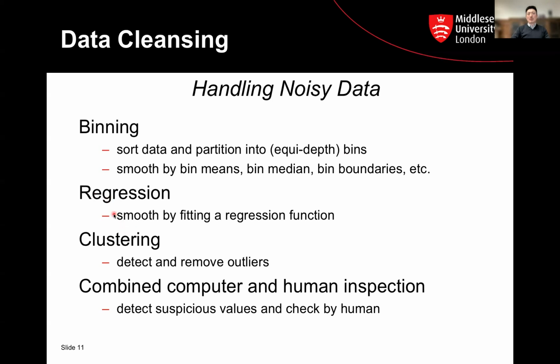Okay, and you can do regression. Essentially, you assume the data distribution follows a certain kind of straight line or curve, and then you can say what the noises are based on that assumption. And you can do clustering. Again, this is similar to binning, but usually clustering is in multiple dimensions. And each dimension is not necessarily, say, X, Y, or Z. It could be a combination of X, Y, and Z. This allows you to say which ones are the outliers, similar to regression.